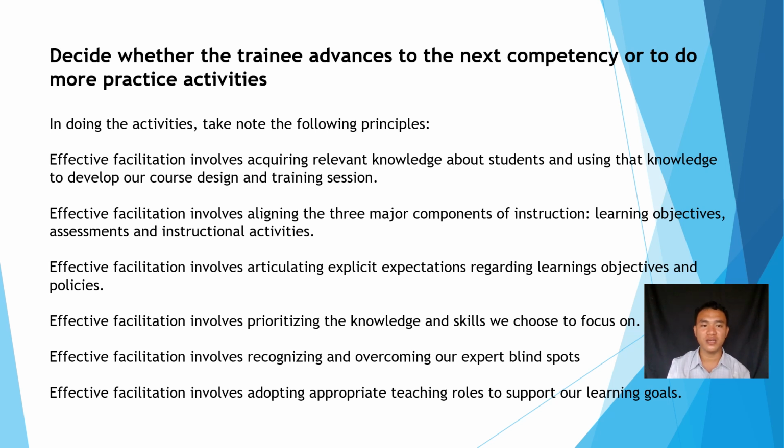In doing the activities, take note of the following principles. Effective facilitation involves acquiring relevant knowledge about students and using that knowledge to develop our course design and training sessions. Effective facilitation involves aligning the three major components of instruction: learning objectives, assessments, and instructional activities. Effective facilitation involves articulating explicit expectations regarding learning objectives and policies.